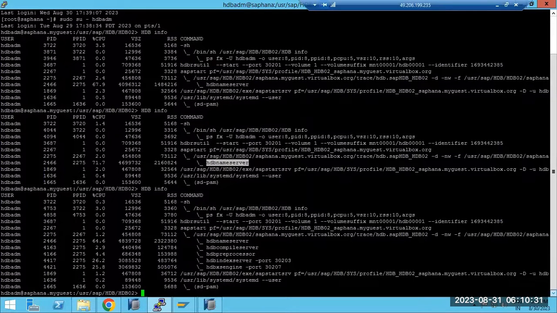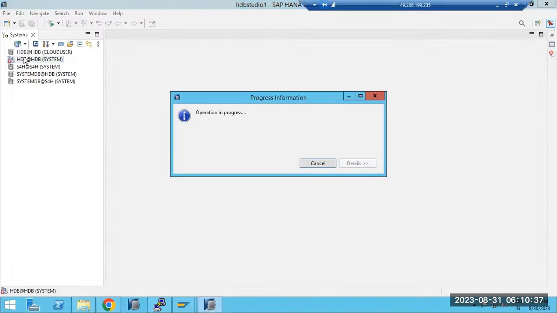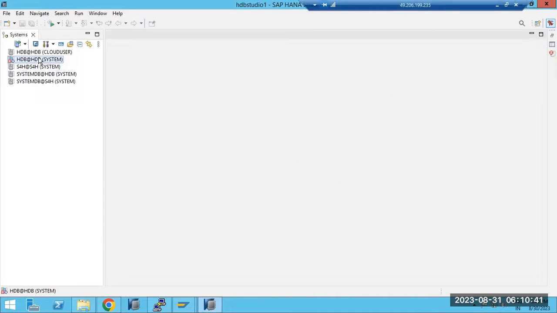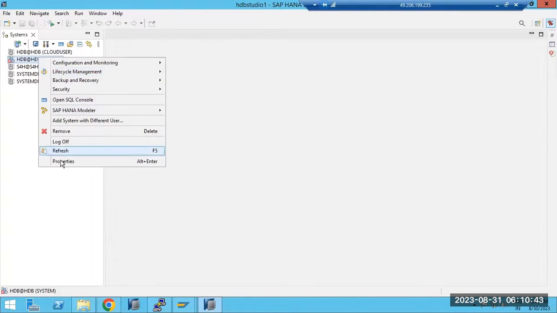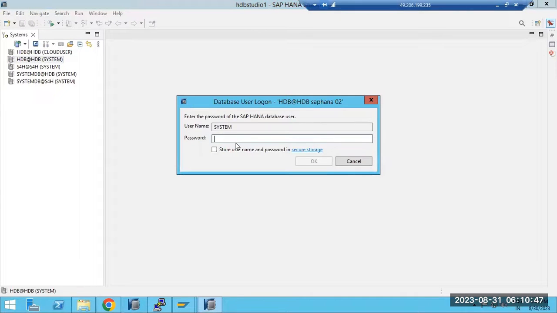Now see, it is automatically getting restarted. What we need here is some patience. As soon as the OS is started, we need some patience so that it will start. Let me log in here.